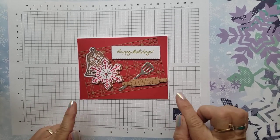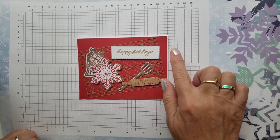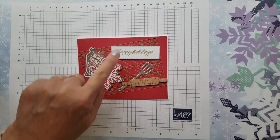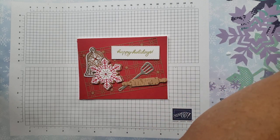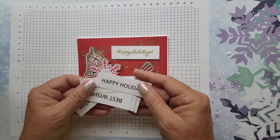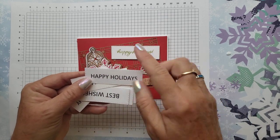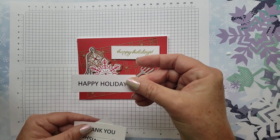You will need your own basic adhesive, but that's all you would need. Everything else comes in the kit, and the tags are pre-printed. They won't look like this because I did all of them in black and white and just printed things off on the computer and used the stitched rectangle dies to cut them out, so they have a little bit of a stitched edge to them.